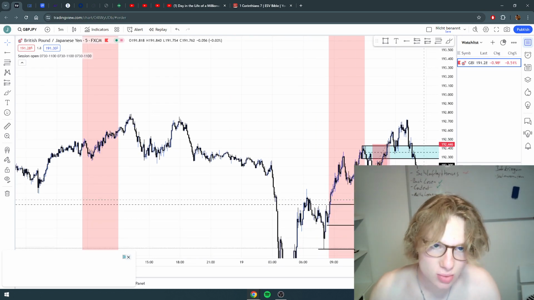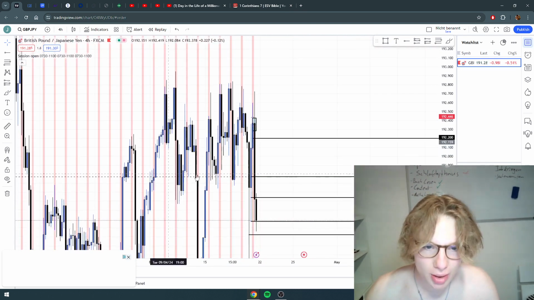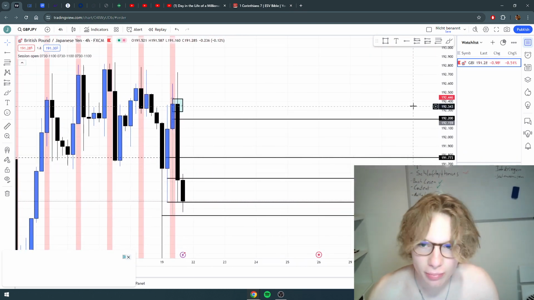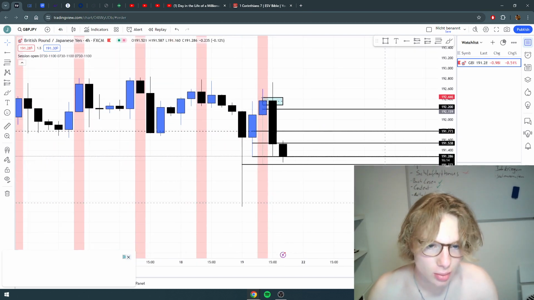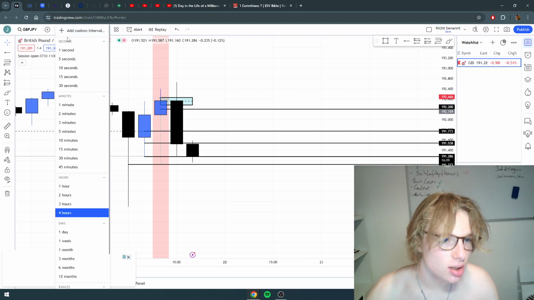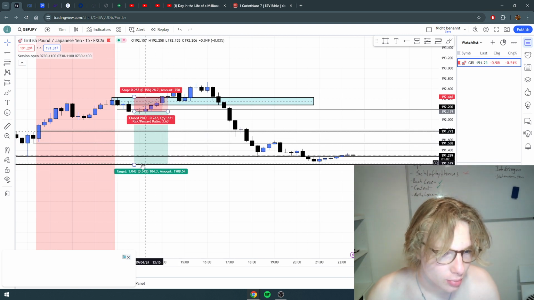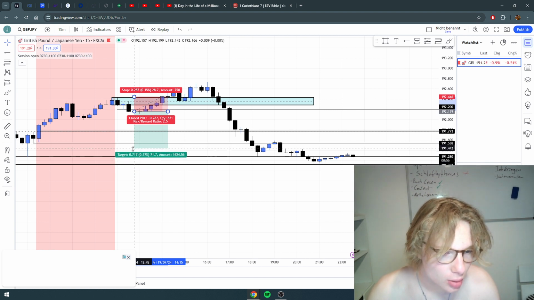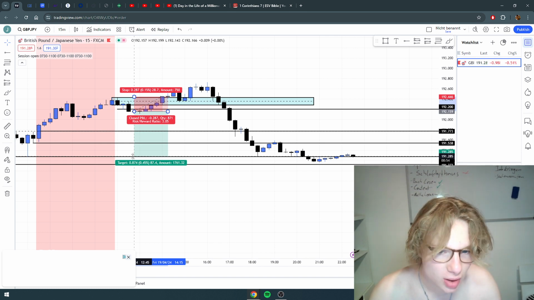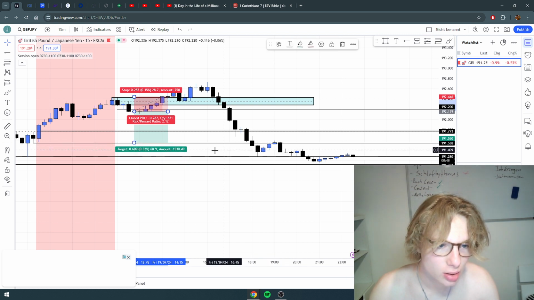And my daily bias was correct, so the most important part was fine, I guess. But of course it still sucks to predict where the market's going but then execute at the wrong place. If I would have executed this trade, my take profits of 1-to-1 right here, then 1-to-2, and then 1-to-3 would have all gotten hit, and then the rest of my position would have been stopped out here.